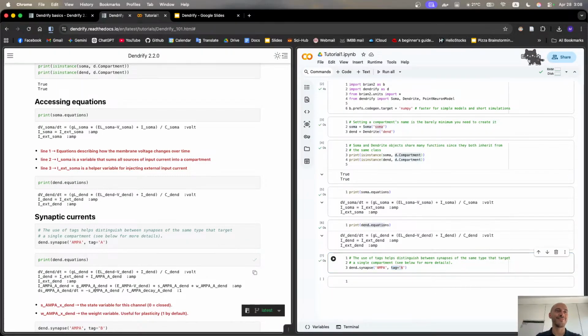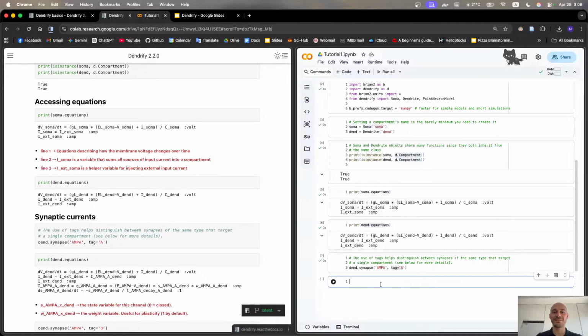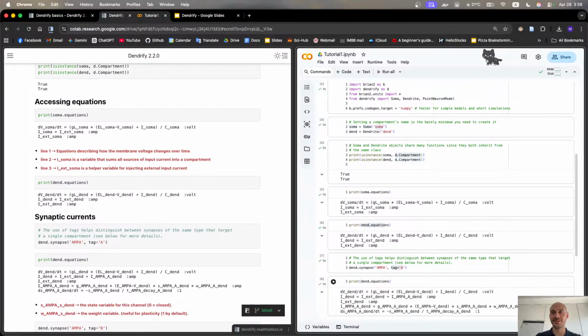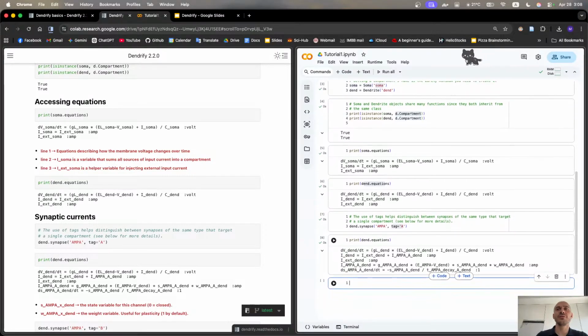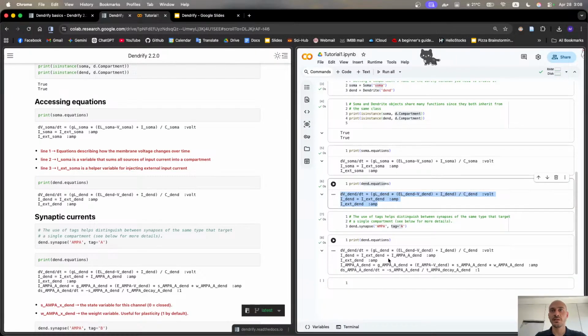Okay, you have all the information here, but I like it more if it's interactive and we can code together. Here you can see that the previous equations have been updated, and now I have another two lines of code. Here is IAMPA A dent. What does it mean? It's IAMPA from A, the tag that we used previously, to dent. Dent is the name of the compartment that received these AMPA signals. These are the AMPA equations.